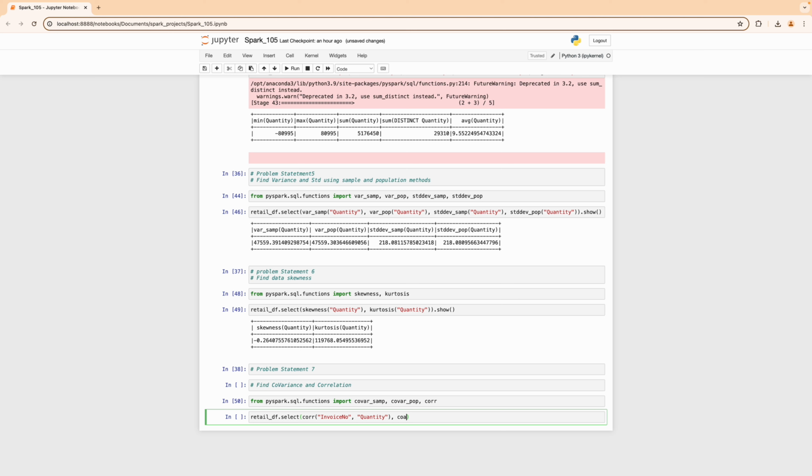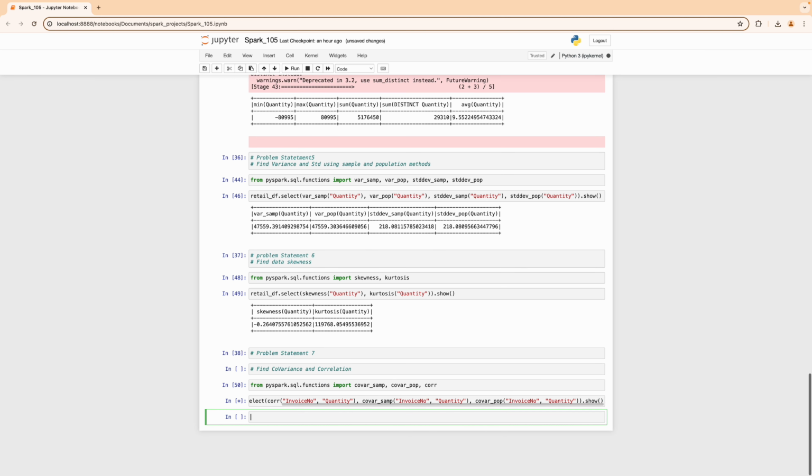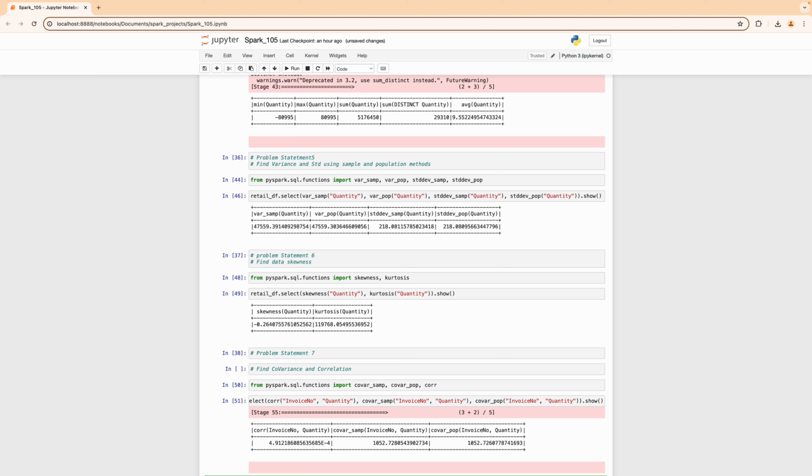As well as covariance using the sample distribution, samp, giving it both columns, invoice number and quantity, and then finally covariance population with both columns, invoice number and quantity. And finally let's do show on this, and this is going to give us the covariance and correlation.